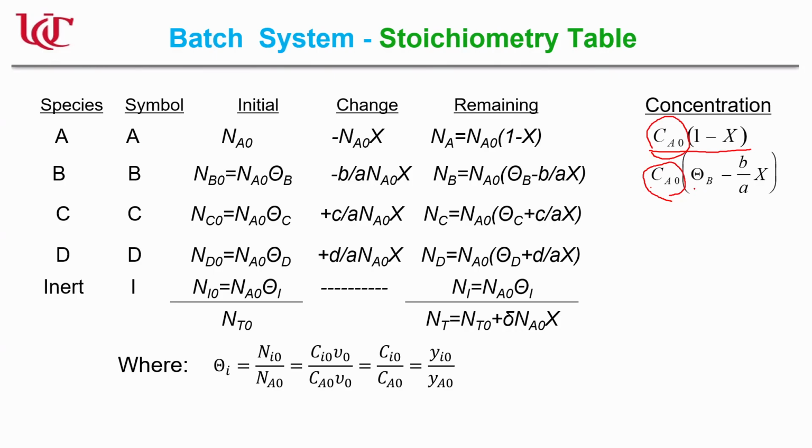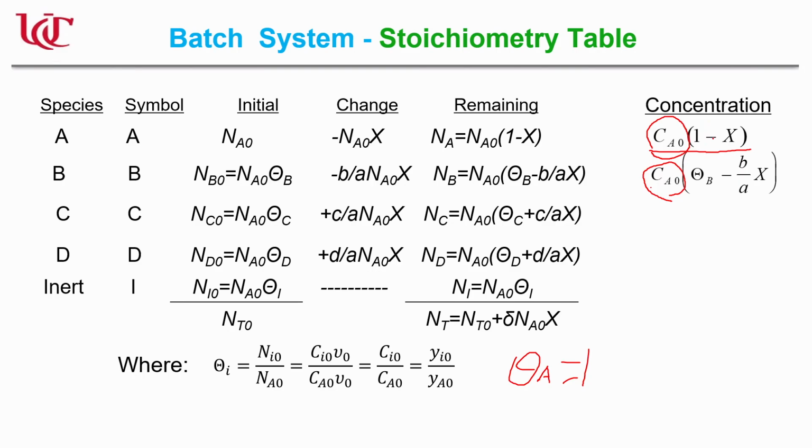theta. I think most of you pronounce it data; when I learned it, the professor pronounced it theta. Anyway, I'll follow you, theta. What's theta actually? Some people are confused, but theta is a very simple parameter that we just define. For example, for species B, theta B equals the initial mole of B over the initial mole of A. A is the basis. For the batch system, it's also equal to the ratio of concentrations because the volume is the same, or the mole fractions. Then you ask, what's theta A? Of course, theta A is one. So that's why here this is one.